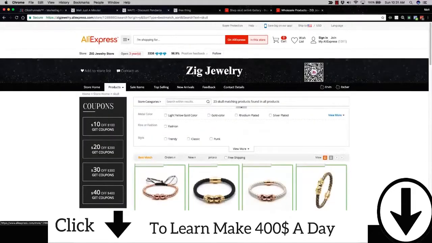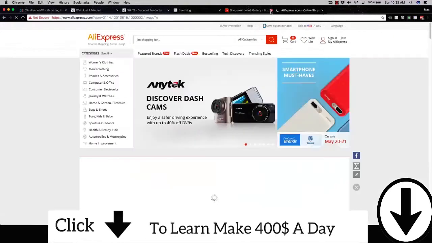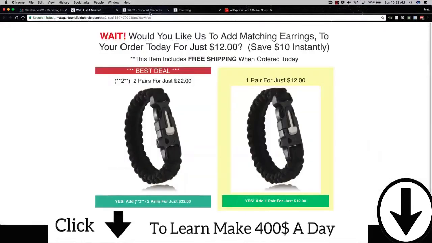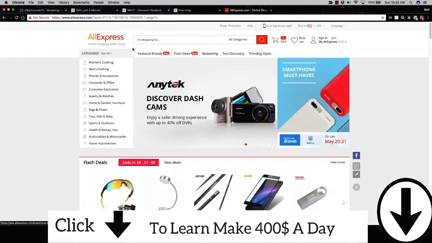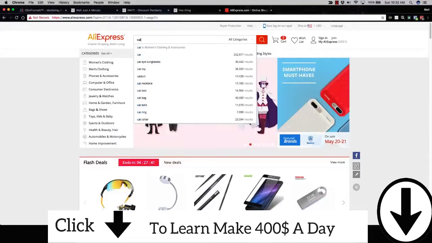You want to find a product that's selling pretty decent from a vendor who's going to get a good turnaround time on it, for something usually under $3, without a lot of bad reviews. And you just want to put it on here, and then you want to go into that person's store and find something related. Like, I know I saw a YouTube video the other day who did cat stuff.